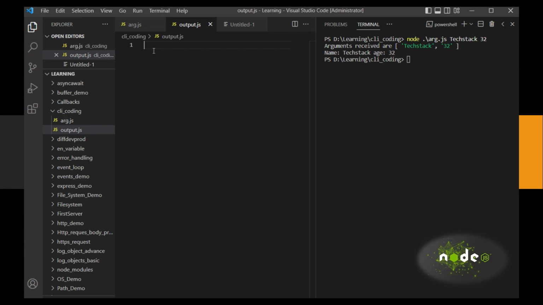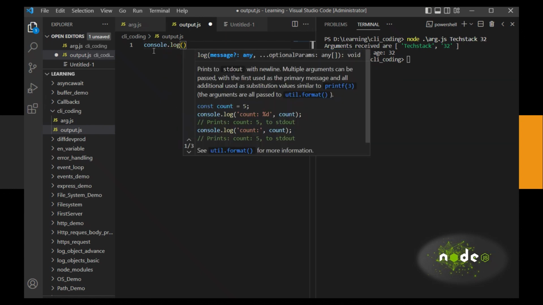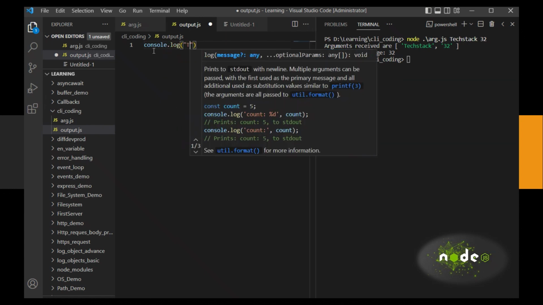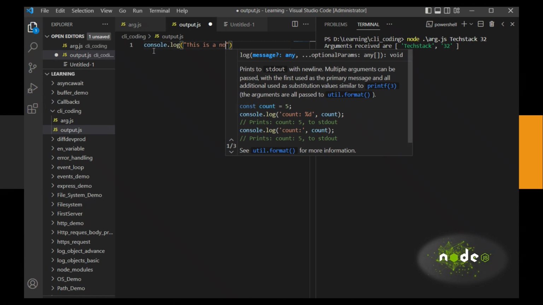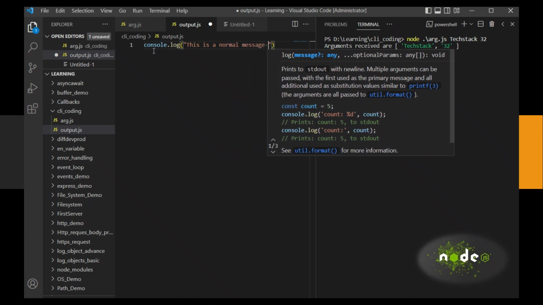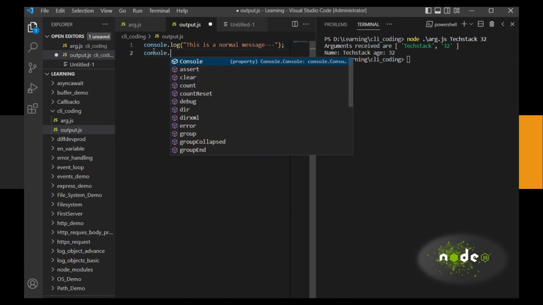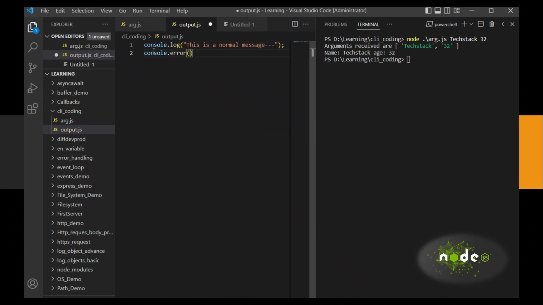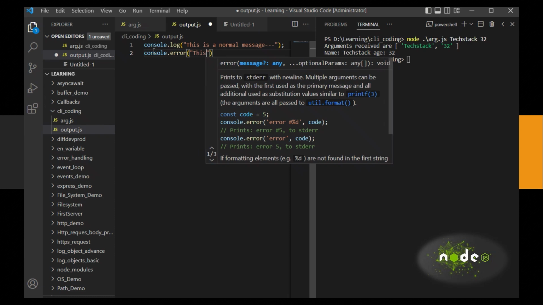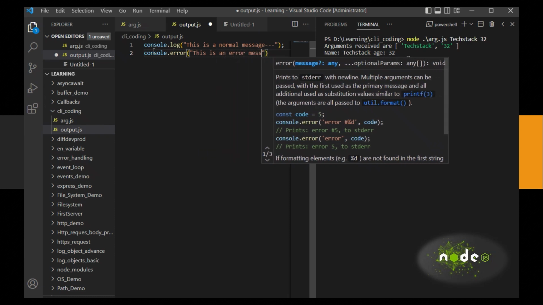So console.log of, this is a normal message. Then we can put console.error, this is an error message.